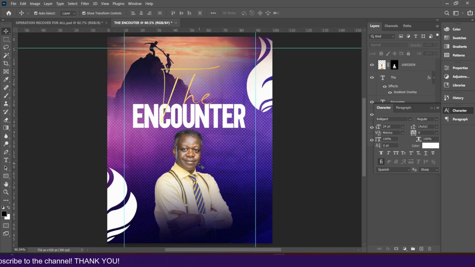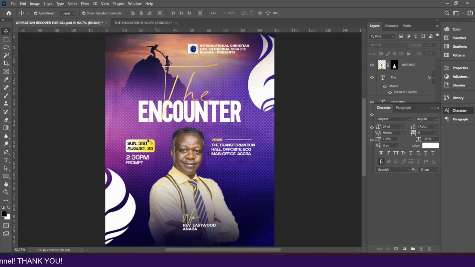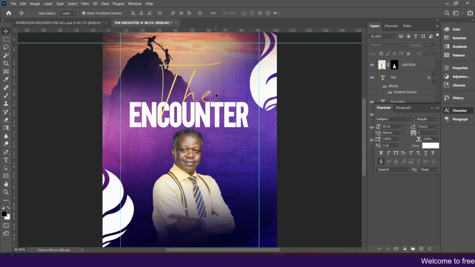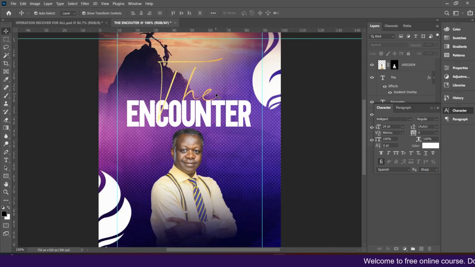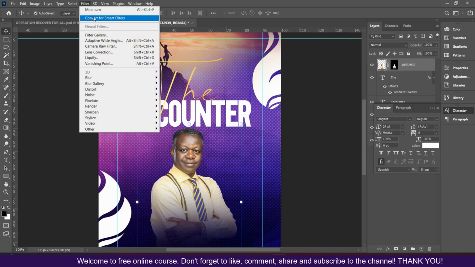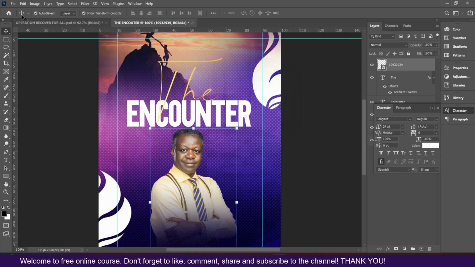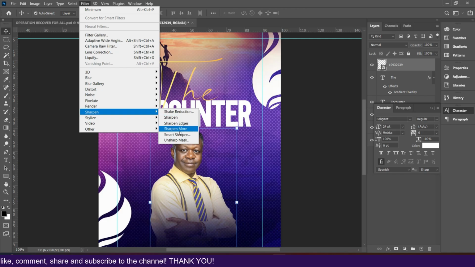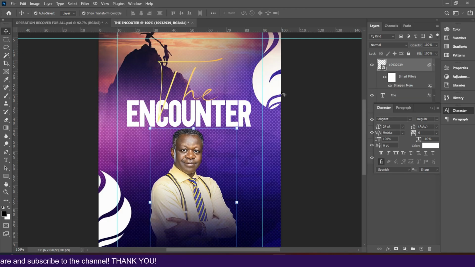This is very simple. Now let's bring in the date, the time, and the venue. Okay, so how did I do it? Let me zoom in, Ctrl+. Now you can also work on the image and sharpen the image. So come to the cutoff point. Don't select this, select the main image, and then go to filter and make sure you convert it to smart object, and then go to the filter again. You could see sharpen. So go to sharpen, smart sharpen, or sharpen edge, or sharpen more. I mean, whichever way that you do.